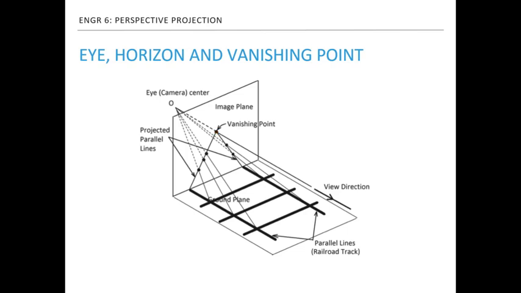Notice that the two railroad tracks are parallel to the view direction, or in other words, perpendicular to the image plane. Any arbitrary line that is perpendicular to the image plane or parallel to your view direction converges to the same vanishing point in the image plane. In general, all lines that are parallel to each other in any arbitrary direction in space converge to a certain common point on the image plane that may or may not be on the horizon.